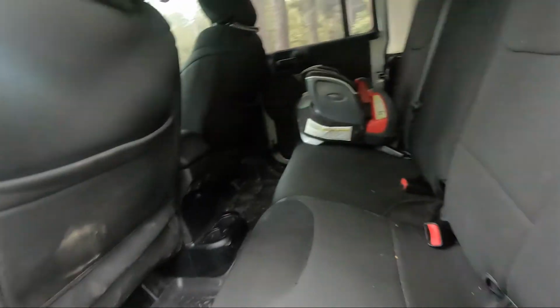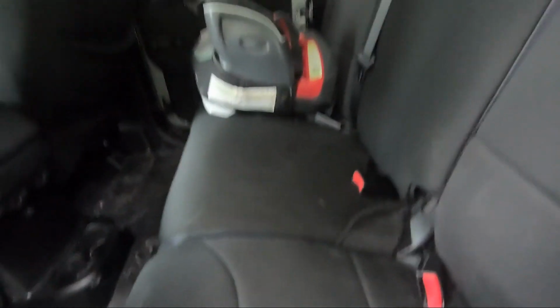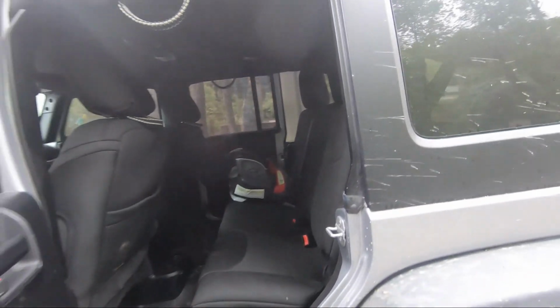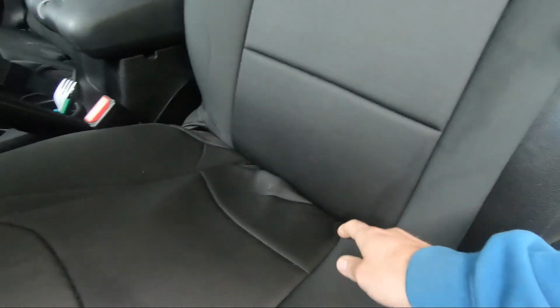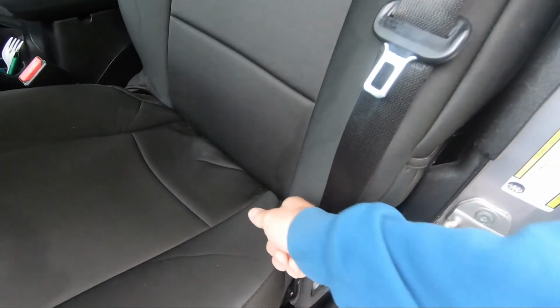So they're a little filthy right now, but they vacuum out real good. The dog hair doesn't stick to them too good, so we like that about it. They're fairly waterproof. They keep the Jeep pretty clean. The only gripe I really have is they kind of bunch up, if you can see here. So it bunches up a little bit.